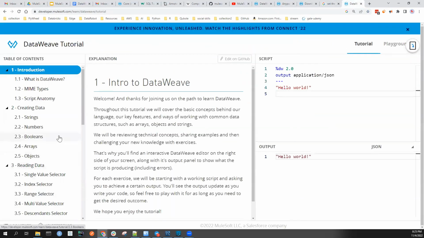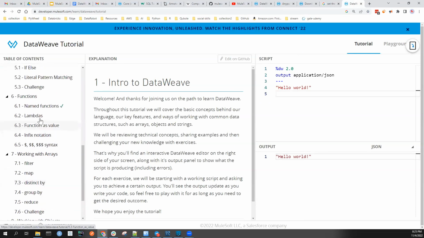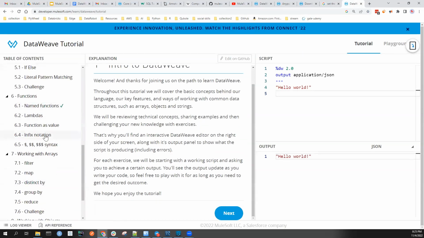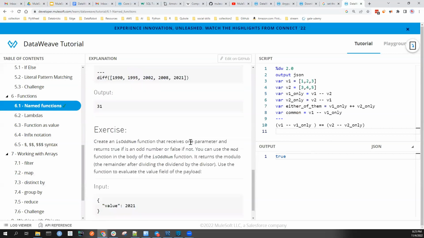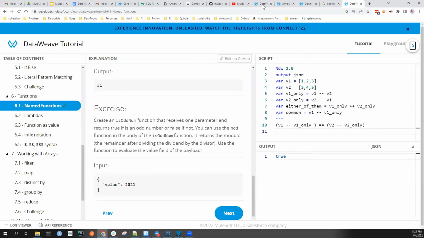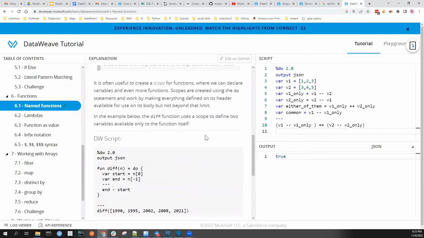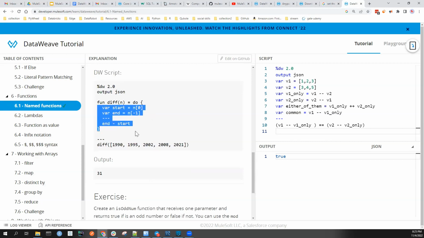In 6.1 or 6, yeah, here, and the named function is down here. That's what they are doing. Where is it? Yeah, in here. You can see it here. We have 3 dashes here for the function, and another 3 dashes here for the global header section.